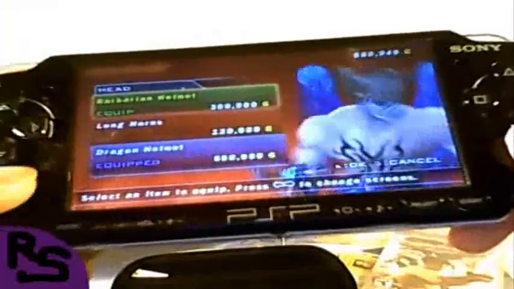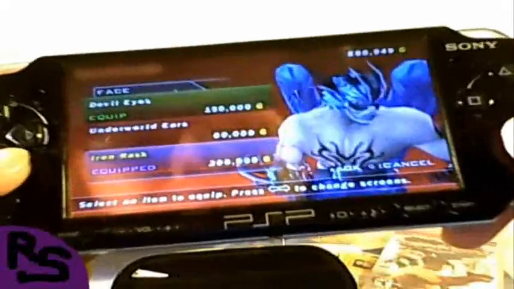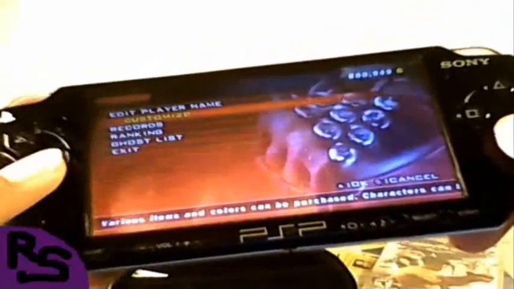He's got a little helmet, then you can give him a barbarian helmet, longhorns, a dragon helmet. The face, you can give him ears, underworld ears, elf ears. I mean, that's about it. You don't get that many options.